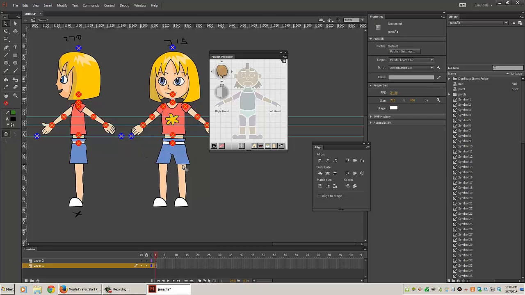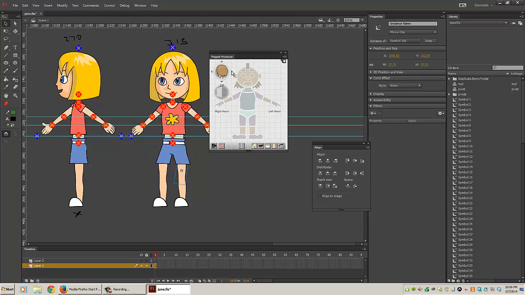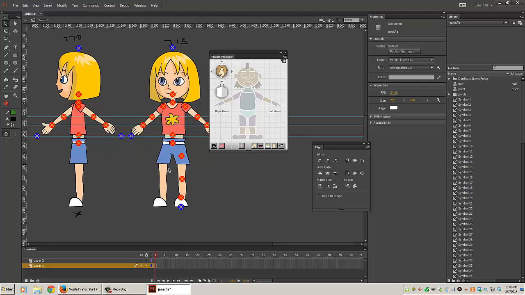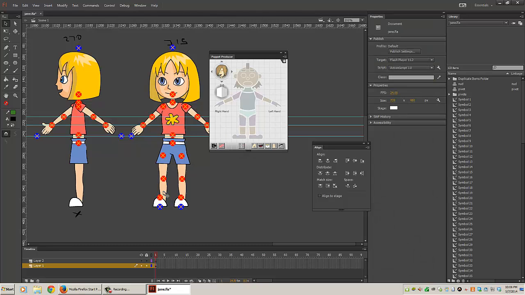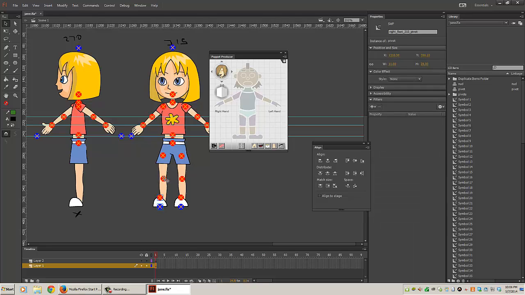So let's see here. This would be my left leg on the 315. Left upper, left shank, and the foot. Then we go for the right, right, and right. Bam. And we try to align these as best as we can.